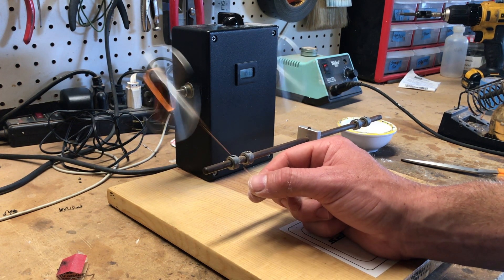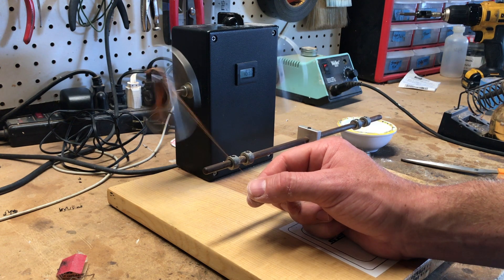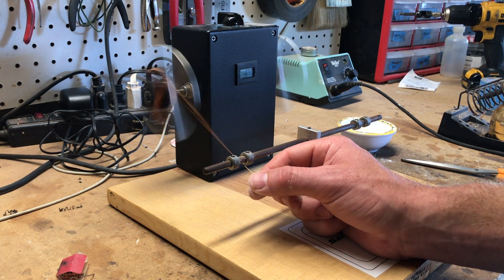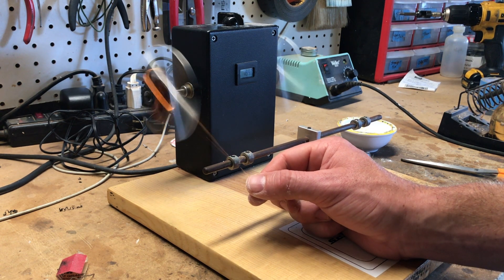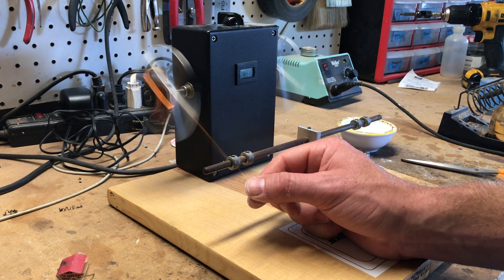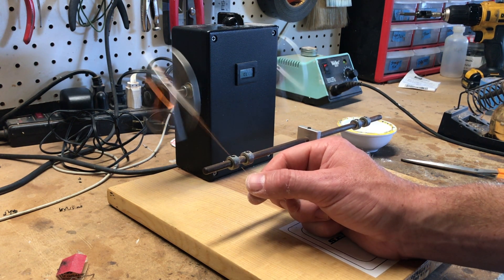Scatter winding lowers the capacitance and makes the pickup more open and bright. Pickups from the late 60s and early 70s don't sound bad, but they're just a little different. The winding process is a major difference. Also this is Formvar, heavy build 42 gauge wire — you get a really full, round low end, and the highs are also nice and rounded, not harsh. It's a full sounding pickup with a little scooped mids, ideal for blues. Plain enamel wire just sounds a little bit different.